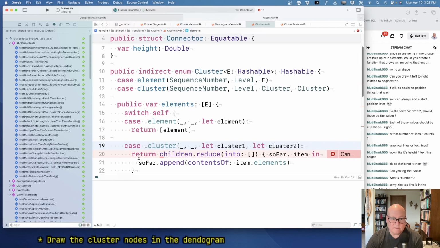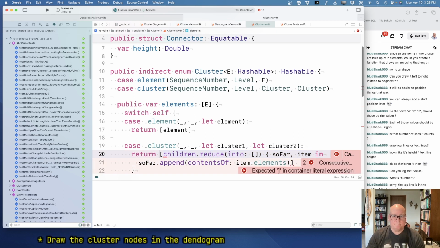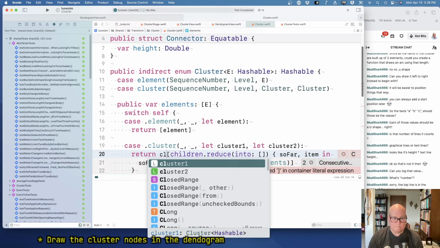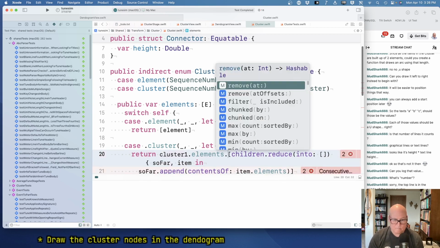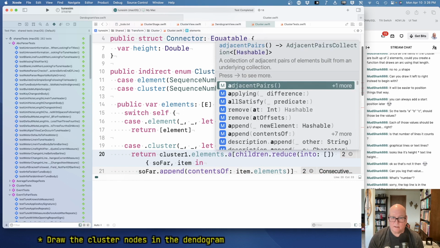And then my elements to return is just, can I add?